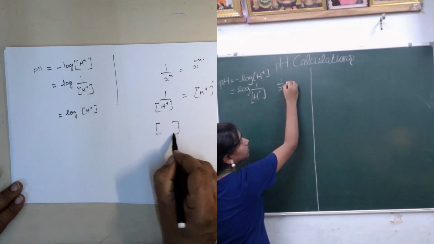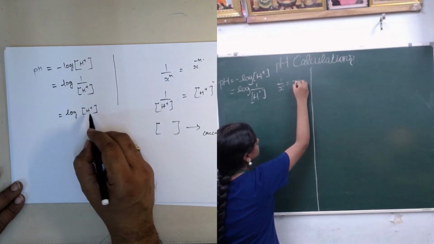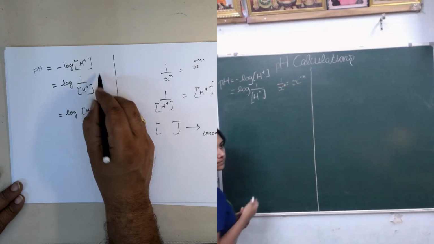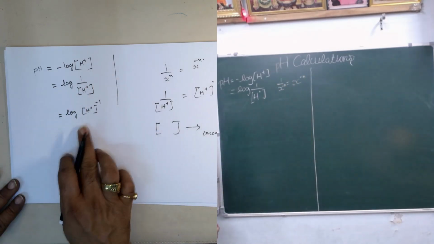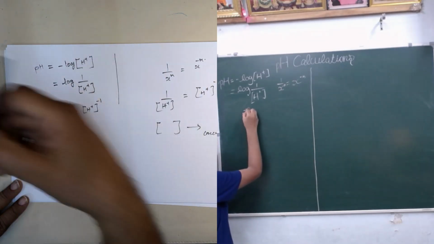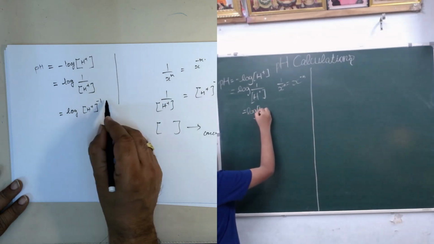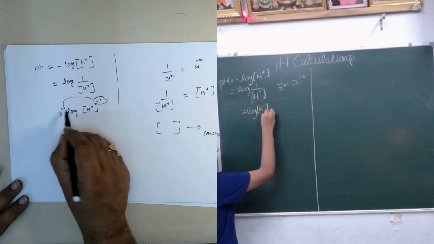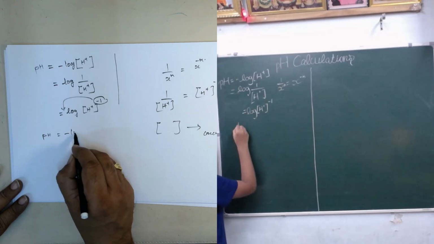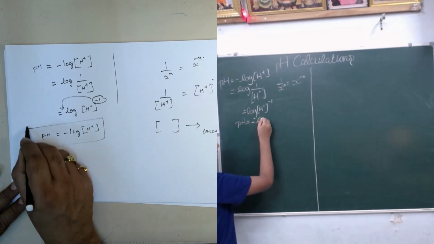When I put square brackets, that represents concentration in molarity. So you can put the power minus 1 because this is 1 by; when it goes up, it becomes H plus power minus 1. Therefore, according to the power rule in logarithm, this minus can be brought to the coefficient of the term. Therefore, pH is negative logarithm of H plus ion concentration. So this is a very important aspect.